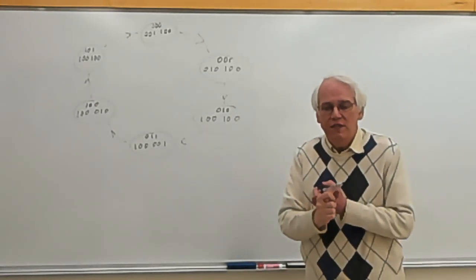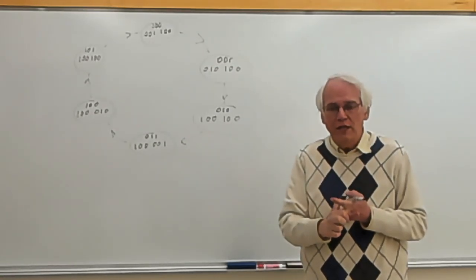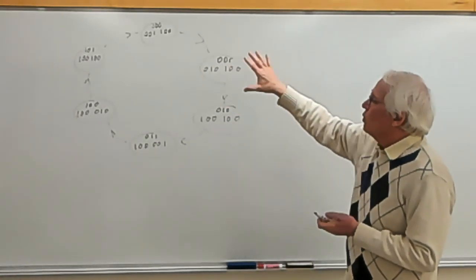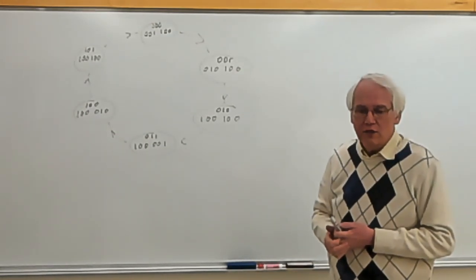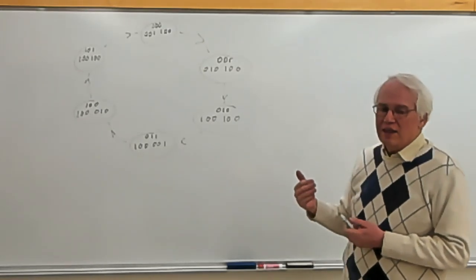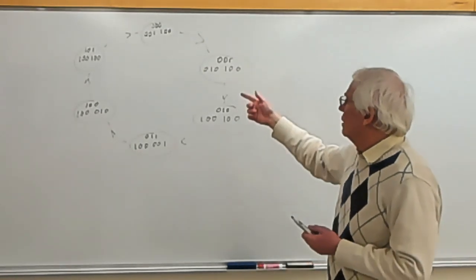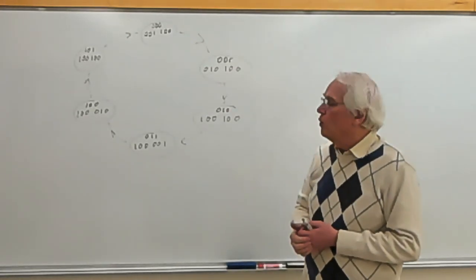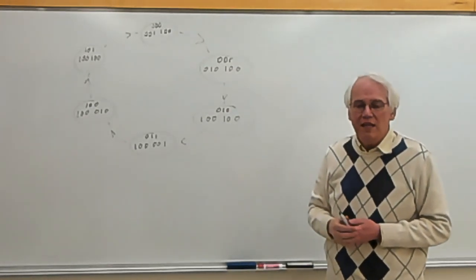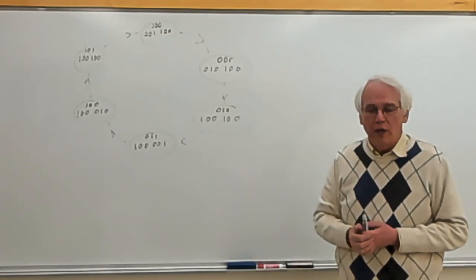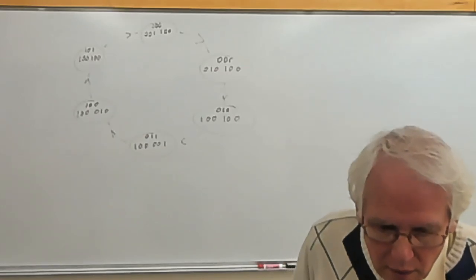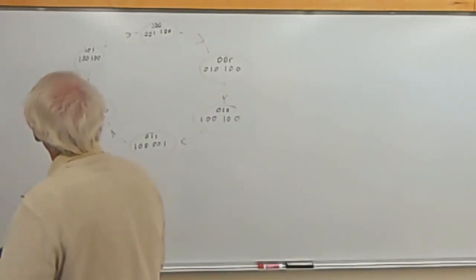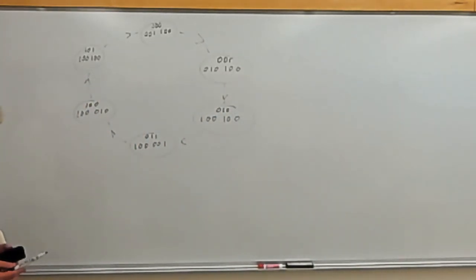So this means that we have divorced the state information from the output information. So we're going to have to develop this as a different kind of finite state automaton. Instead of taking the outputs from the latches, of which there are only going to be 3, we're going to have to take the outputs from the combinatorial logic. So that's going to produce a different structure for our system.